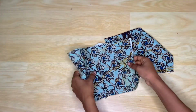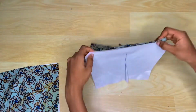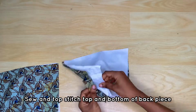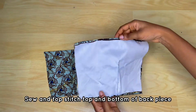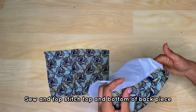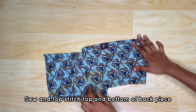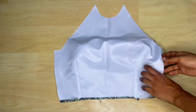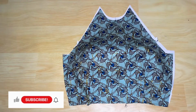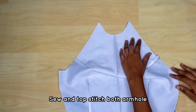So what I'm going to do now is make the fabric and the lining front sides facing each other. Then I'm going to sew the top and the bottom, and also top stitch, turn it inside out, and then iron flat. Okay, so now I can come back to the front piece, and I'm going to turn this front side facing each other, and sew the armhole first, and then top stitch and iron flat.